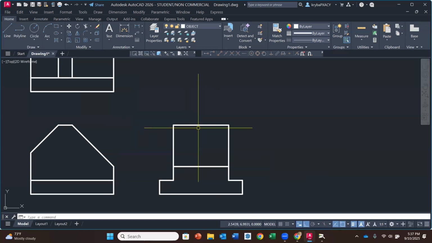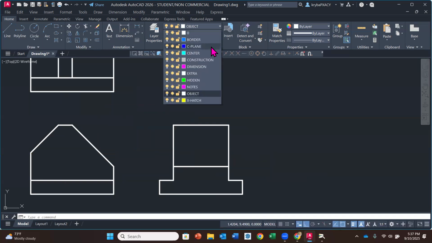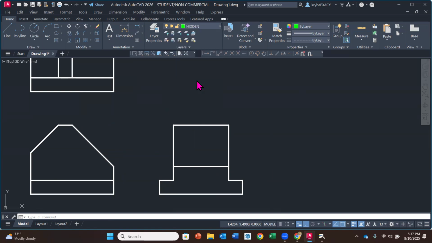Then our top is on top, but there is one edge in the back here. But if we look, we would have to look through material to get to that edge. So that means that that is a hidden line. Okay. So to do a hidden line, I need to change my layer to hidden. I'm going to go to the line command, activate that back corner, come across, and then I'm going to put a horizontal line in there. Okay.